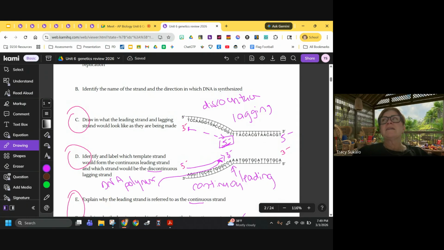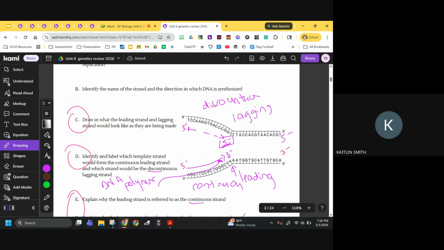So my assumption would be the leading side is done first because it just keeps adding pieces on. The lagging side has a lot more editing, so it would take longer theoretically. I don't know if they can actually measure that, but based on the processes, I would say leading is going to be faster. Okay, thanks.